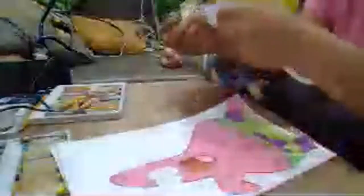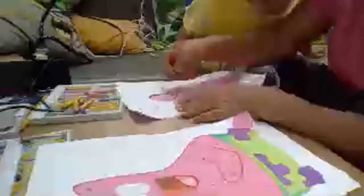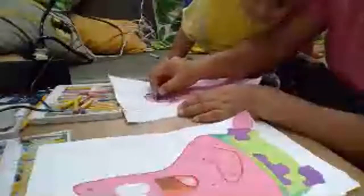Oh, this is Patrick. Okay, you draw green. You use this green. Okay. Shorts. I will draw Patrick here. Okay, wow, look at this. Wow.